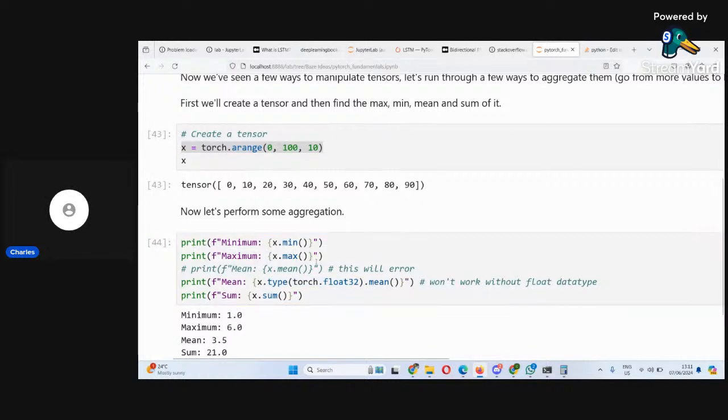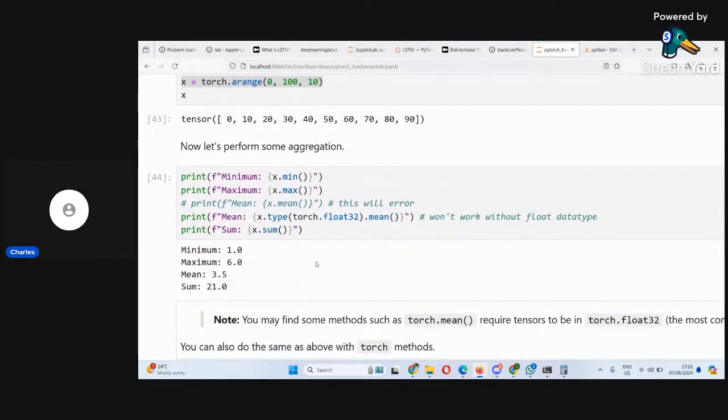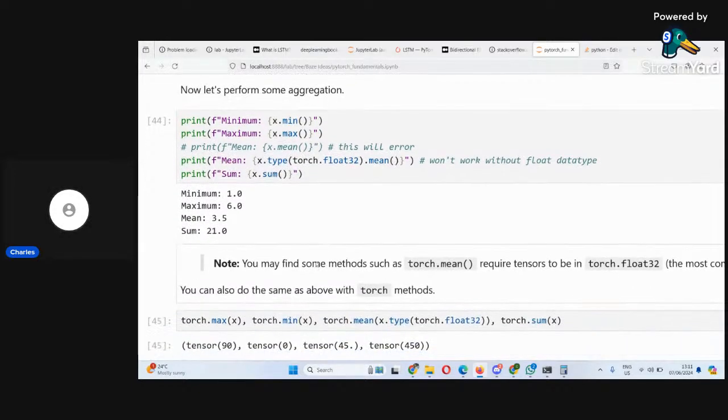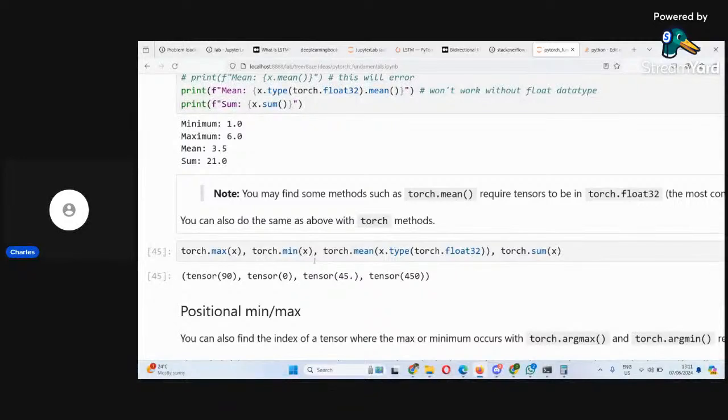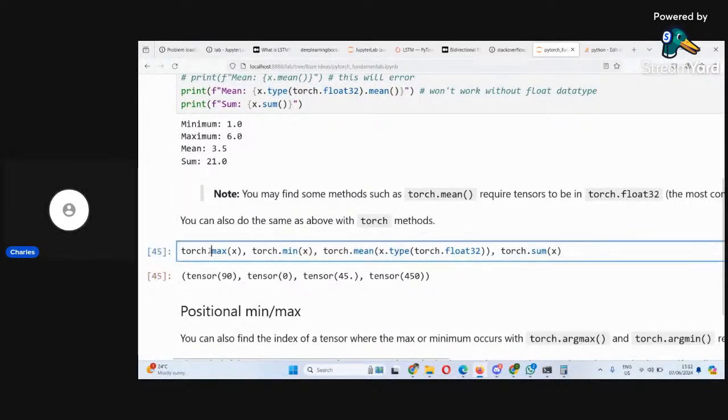So this is essentially what you have here. Similarly, in this case, you can use the static method provided by the Torch library to calculate any of these summary statistics like mean, max, and the rest.